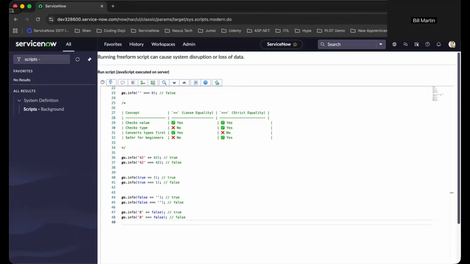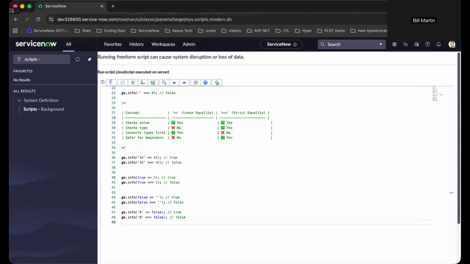And lines 47 and 48, this is a classic, very classic one, a JavaScript trap. Loose equality converts the string 0 into 0, then compares with false, which also becomes 0. That results in true. Strict equality avoids this mistake and confusion and correctly returns false. So here are the rules that you should remember.